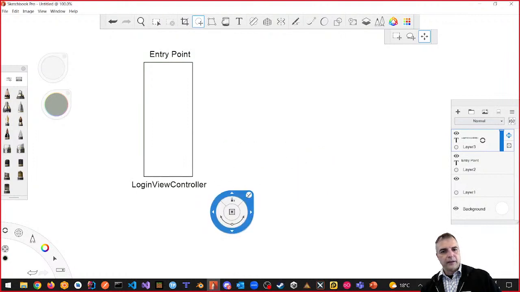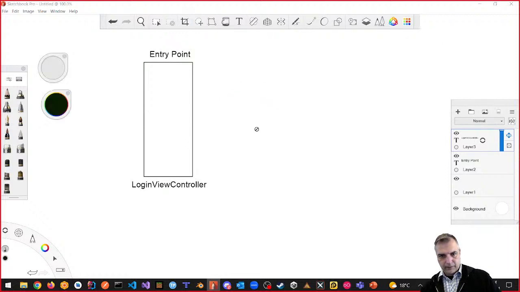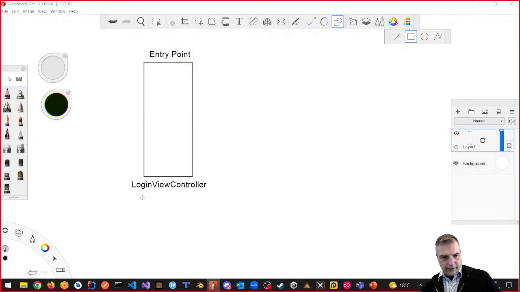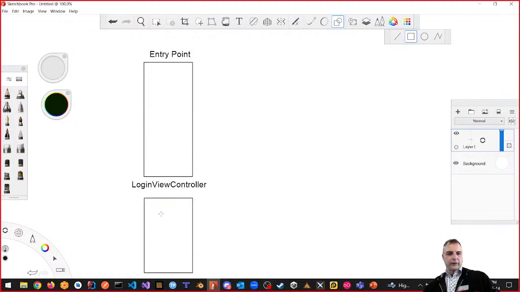The login view controller is going to have one link that's going to point to my register controller, and I recommend that you put the register controller somewhere underneath here when you're actually planning your app. It's not to scale clearly, but this is where the register controller would be. Then you're going to make a segue that goes from this controller to this controller.